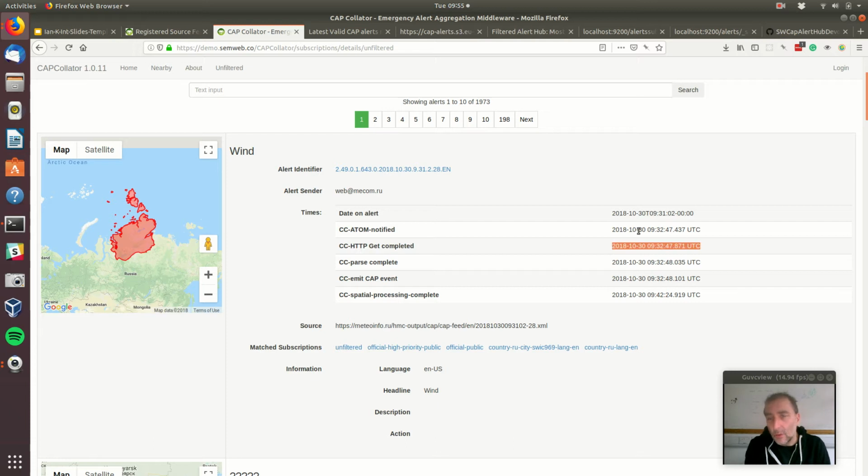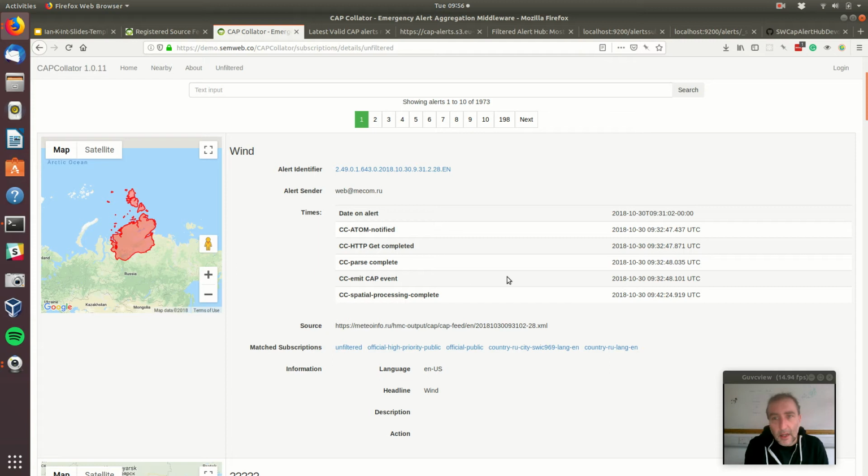So you can see that we were notified that Feed Facade had detected a new atom entry at 09:32:47 and 0.437 milliseconds, and the HTTP GET had completed at 09:32:47, barely 50 milliseconds later. That's incredibly good. Normally it takes half a second or so for us to complete the HTTP GET. Obviously that's quite internet dependent and host server dependent. Once we've got the raw XML, we have to parse that into a DOM tree so that we can interrogate it. The parse was completed 250 milliseconds later, basically. So that's quite good as well.